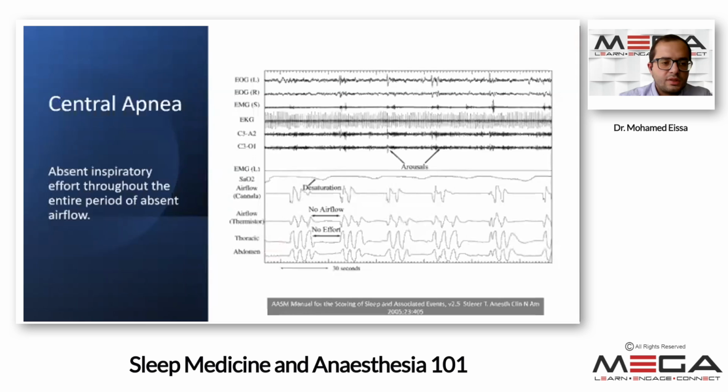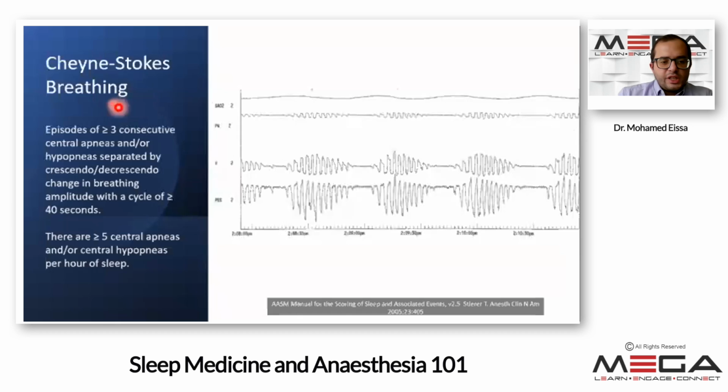We also have Cheyne-Stokes breathing, which is a type of central sleep apnea where we have no airflow and we have what we call crescendo respiratory effort. We usually find this in some patients with cardiac problems and CNS problems like stroke. As you see here, the patient would be apneic with no airflow, which would lead to hypercapnia and increase the respiratory drive. So the patient would be hyperventilating, then reach a state of hypocapnia where the respiratory drive decreases, and then the patient would get into an apneic episode.